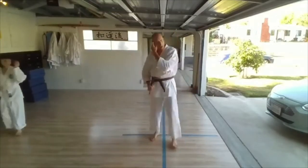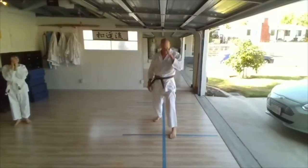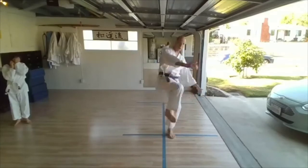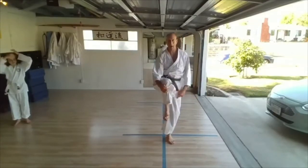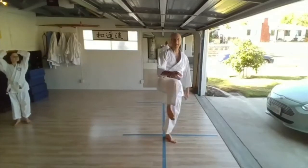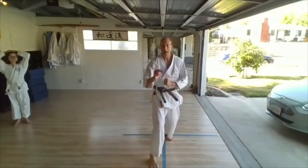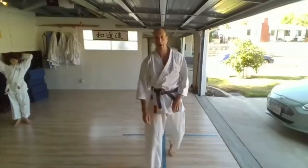Okay, pause. So again, I just want to remind you, this foot that we're standing on has to turn a lot. And then when I bring it back, it turns back to the front. Then when I kick again, it turns a lot. Then it turns back to the front. And then I set down and I'm ready for the next one. Let's do five or six more.